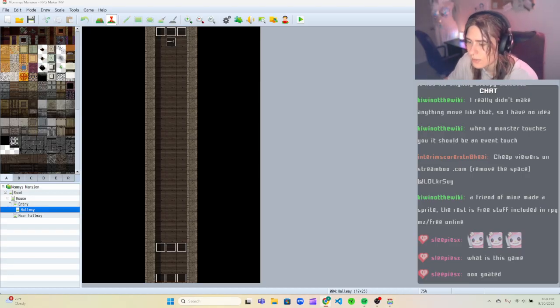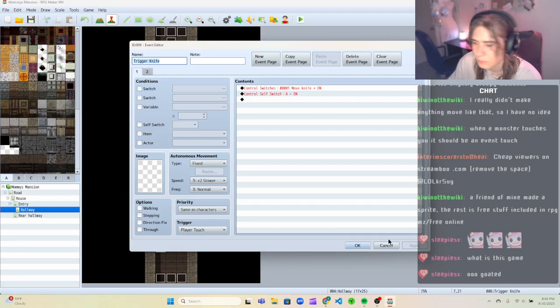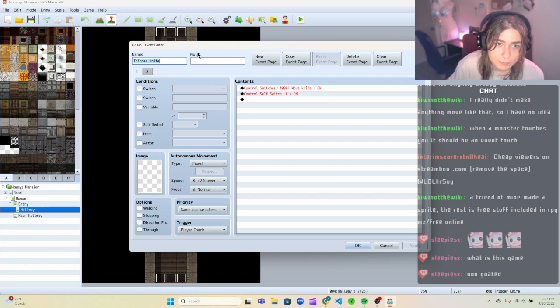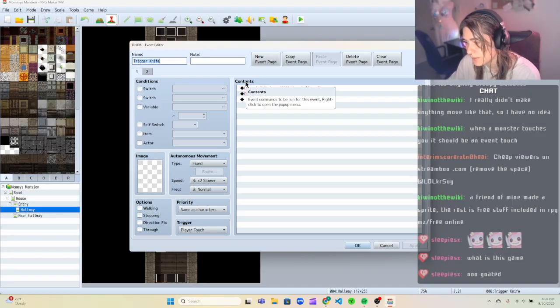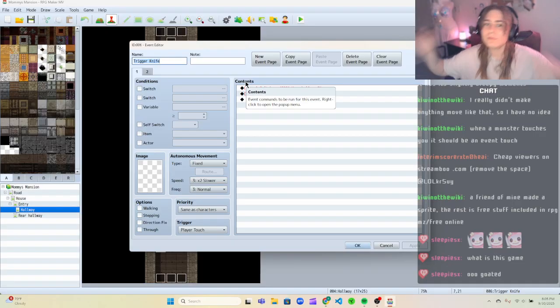Chat, what do you say? Set up event A. Create event A on the map. Set trigger to player touch. In the contents of event A, add a set move route command. Oh, I'm so stupid.